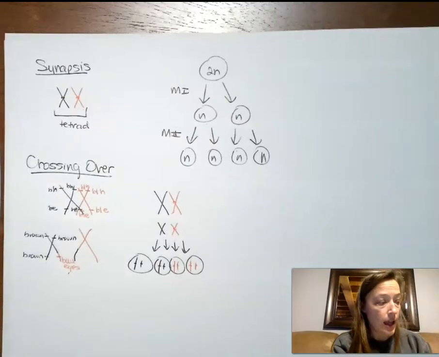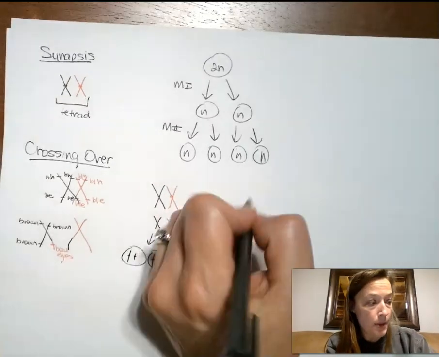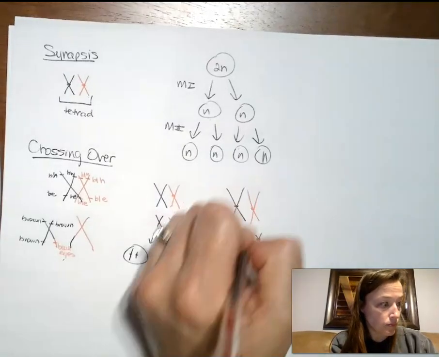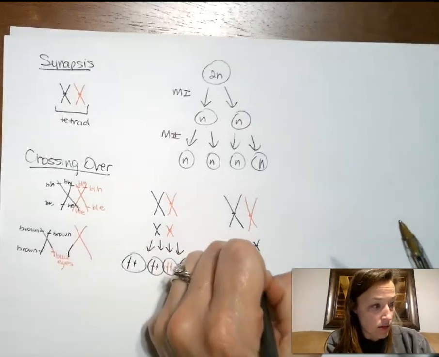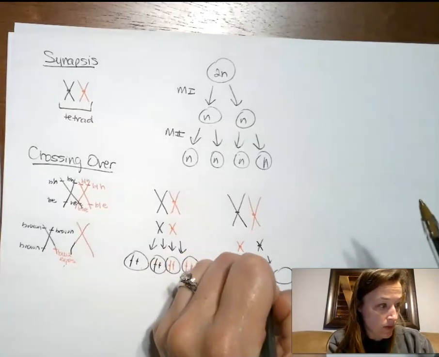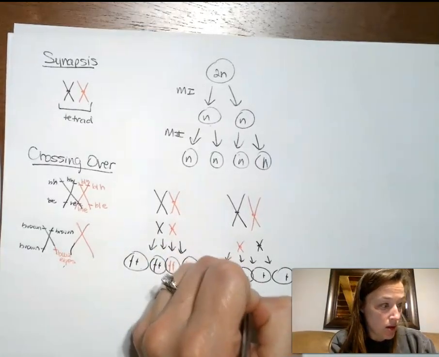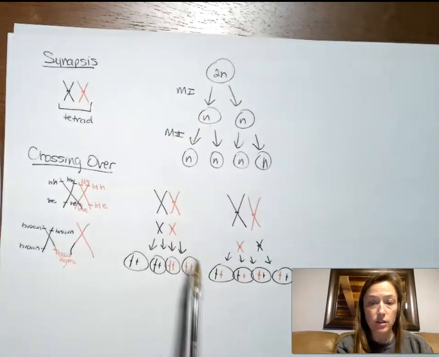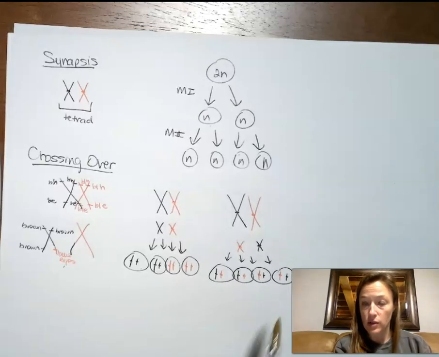So you're going to see half of your sperm will have dad 1 and dad 2, and half of your sperm will have mom 1 and mom 2. But they also could have paired up like this. Okay, and what that's going to look like when they form the 4 eggs or the 4 sperm is you're going to have a dad 1 and a mom 2, and a mom 1 and a dad 2. And so because these carry different traits, this is going to give you some different variety in your sperm and eggs. And then, of course, fertilization.